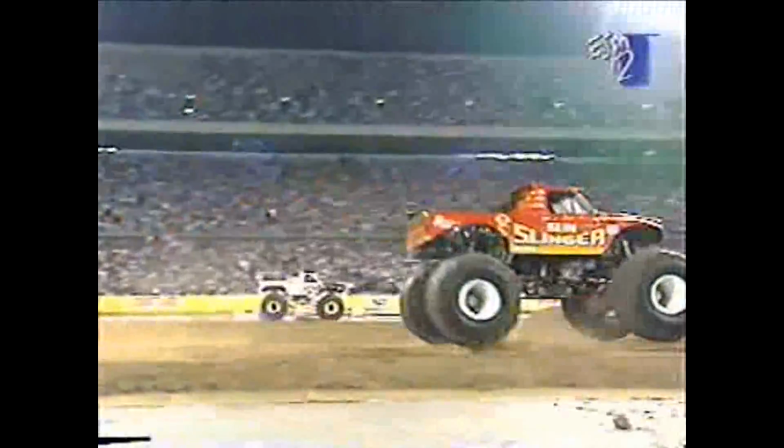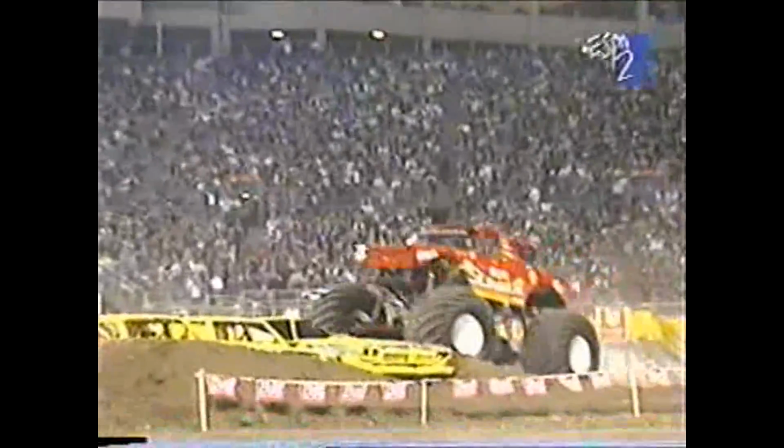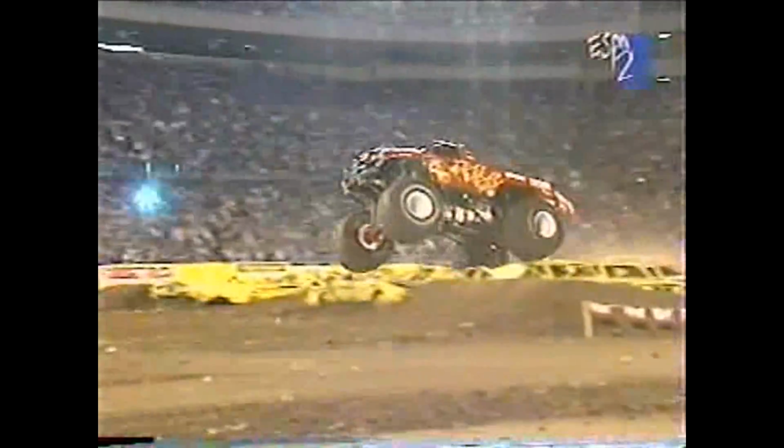Upsets always get the fans psyched up, so you know they're really juiced when Little Tiger, driven by Brian Barfold, takes advantage of the gunslinger's mistake to move to the next round against Mopar Magic. Scott Hartsock finally gets the Ford straightened out and sneaks into the grid as the fast loser against Barefoot. Barefoot had no trouble shooting down the gunslinger, then delivered the knockout blow to Thrasher in the semifinal round.